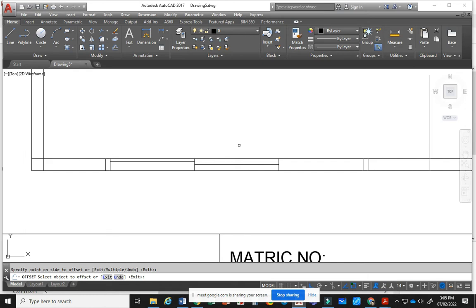And for the third panel, we offset to 1.875.